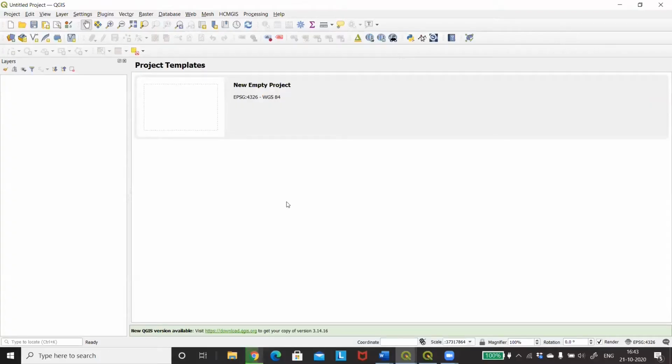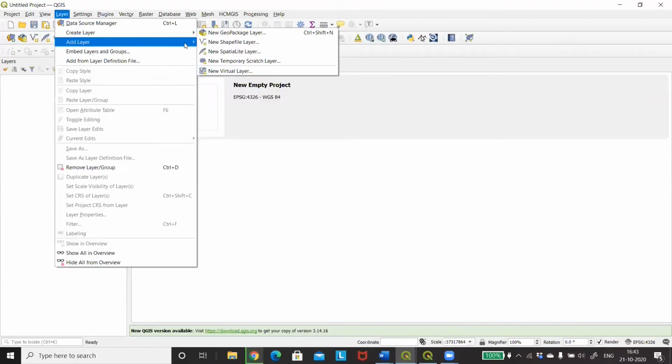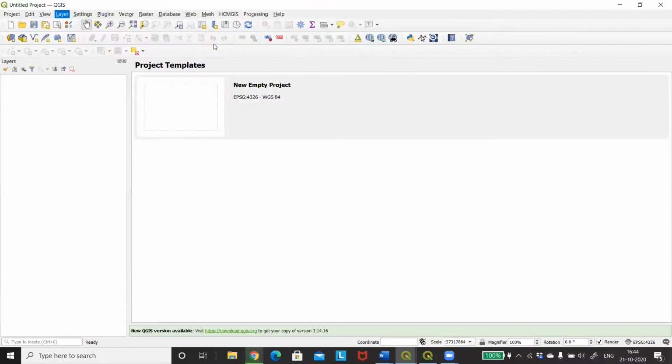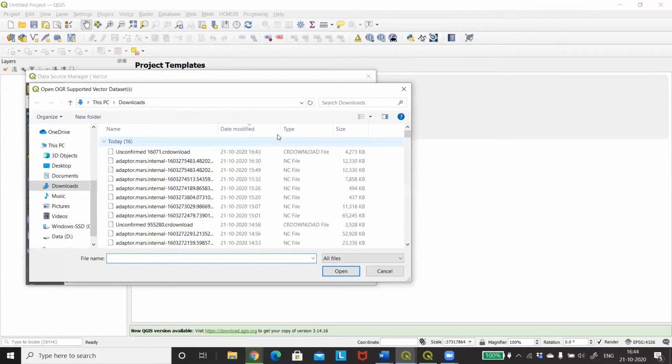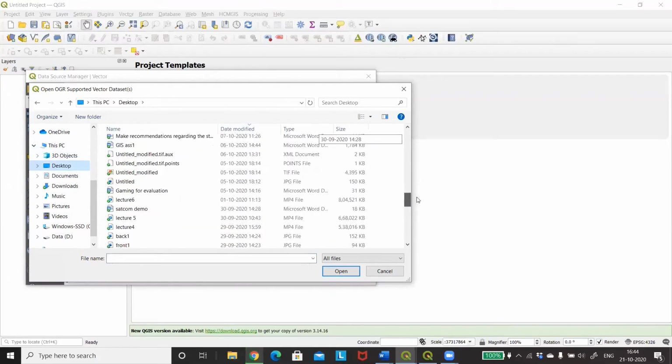Once you have downloaded all your data, come back to your QGIS window, go to Layer, Add Layer, and add vector. Now in this, first add your countries. You have the USA data. I had unzipped it and kept it on my desktop.